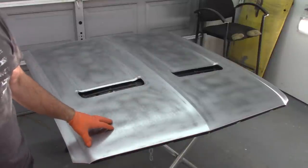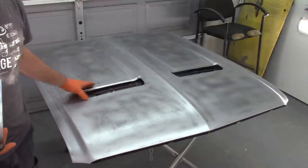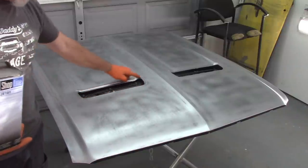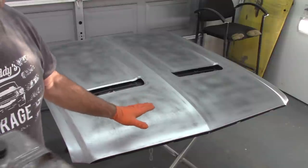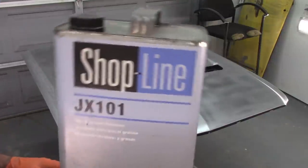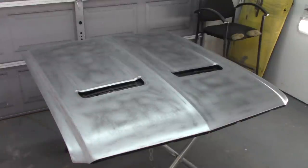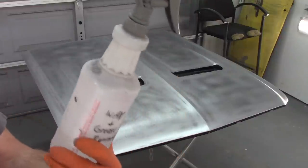As you can see, this is the 67-68 hood with the turn signal cutouts. So I've sanded down this whole hood and I cleaned up the area around where the cutouts go. And I've already wiped it down with the Windex, but I want to show you, I'm going to use this product right here, Shopline JX101. And what I've done is I've put it in a Meguiar's bottle, JX101.